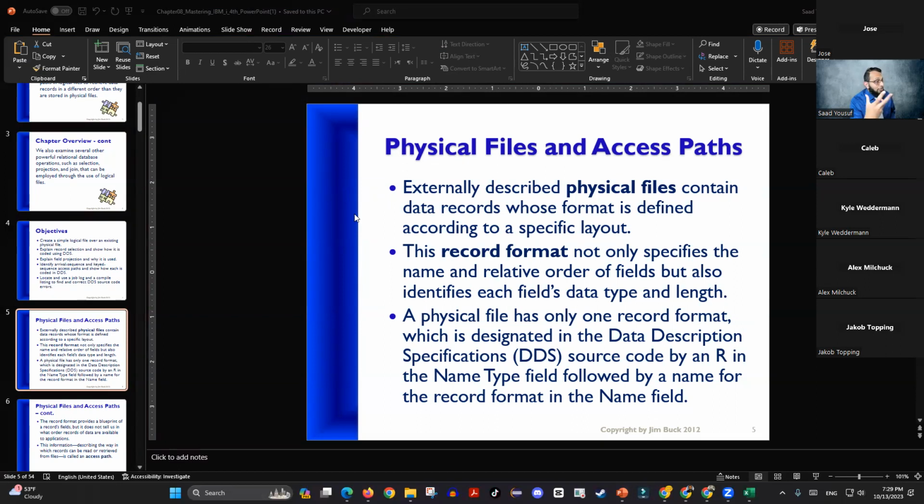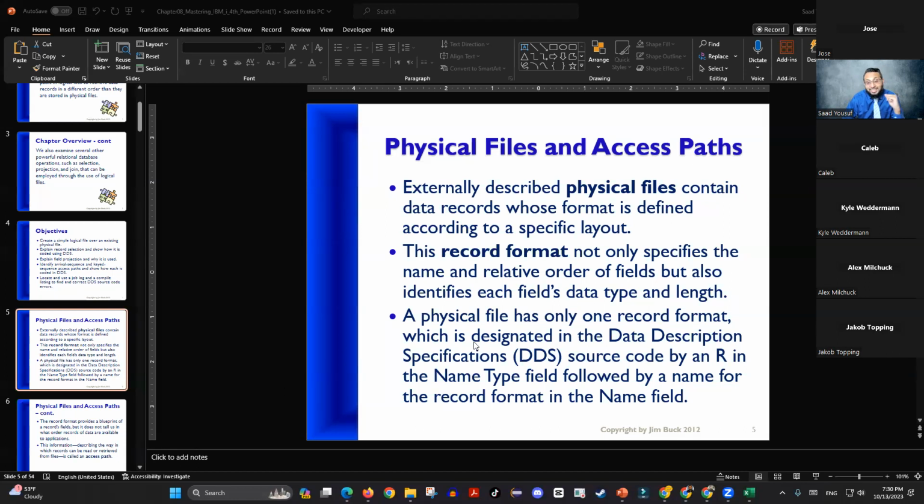To solve that problem, we have KSAP, Keyed Sequence Access Path. Pretty much what it does is, as your data arrives in the physical file member, it comes up with a very smart mechanism behind the scene to store the data in an efficient manner so that when you're retrieving the data from a large data set, the retrieval rate is faster. That's the main difference.